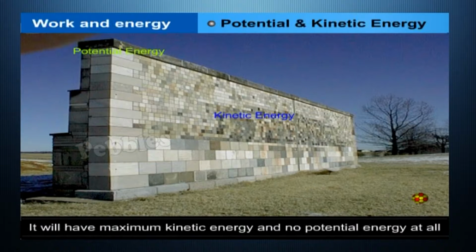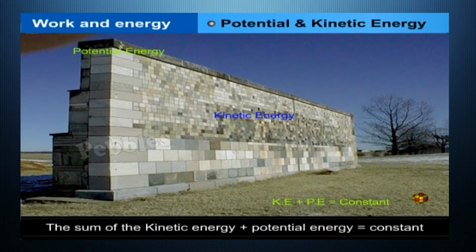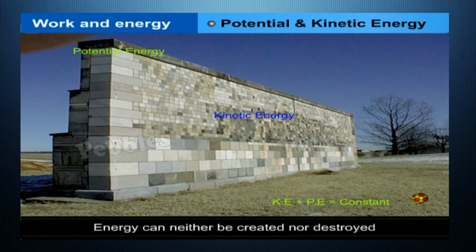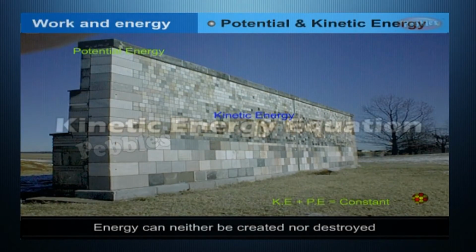At any time from the release of the ball to the touchdown, the sum of the kinetic energy plus potential energy is constant. In other words, the gain in KE as the ball is released is equal to the loss in potential energy. The law of conservation of energy states that energy can neither be created nor destroyed, but it can merely be transformed from one form to the other.